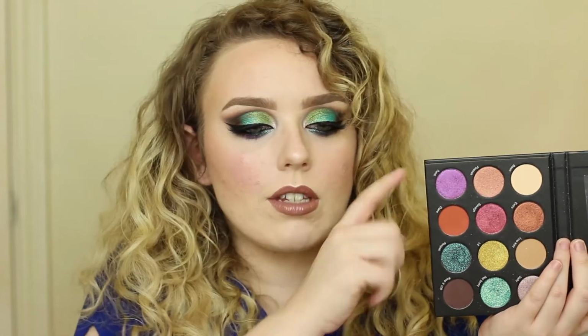I didn't need any spraying. I didn't need any thinking, and that's what I liked. The quality is just really pretty. They're super sparkly. They're really vibrant. The one that I had the most difficulty with was the purple, but I got there in the end. Other than that, they layered on so well.